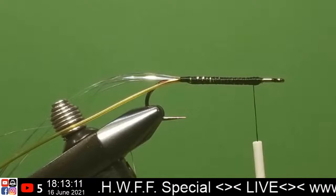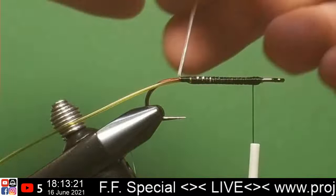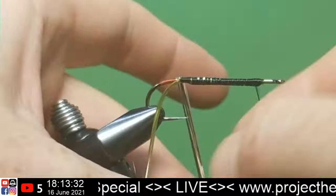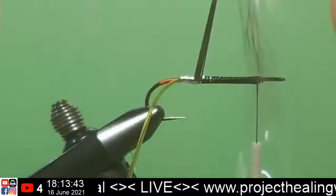So let's go ahead and do our inner body, which is this silver flashabou-like material. And we could just do a forward wrap. And you know what, this first wrap, I'm going to go behind my stretch tube and do one full wrap behind there. And then it's just taking slightly overlapping wraps all the way forward. This will give us a nice little silver inner body here.